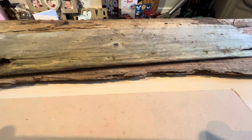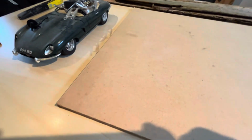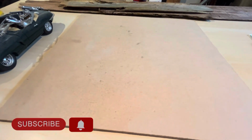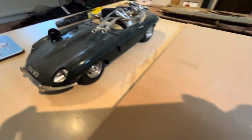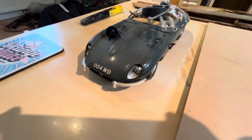Now this wood is ideal for making an old run-down diorama because it's actual bits of rotten timber from my old garden fence. I've recently done a new garden fence, and that's some of the wood that's left over from it. So I'm going to make a wood frame timber garage, and then within the garage is going to be this old rundown dilapidated E-type.